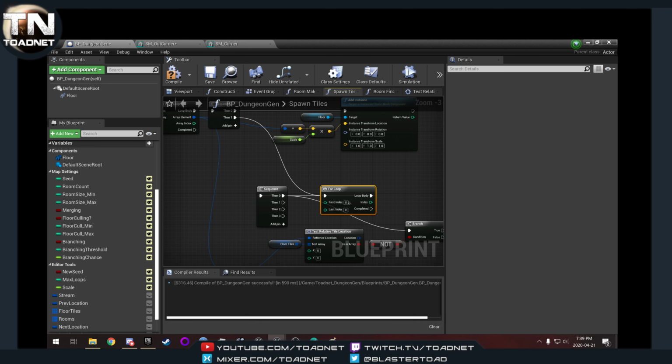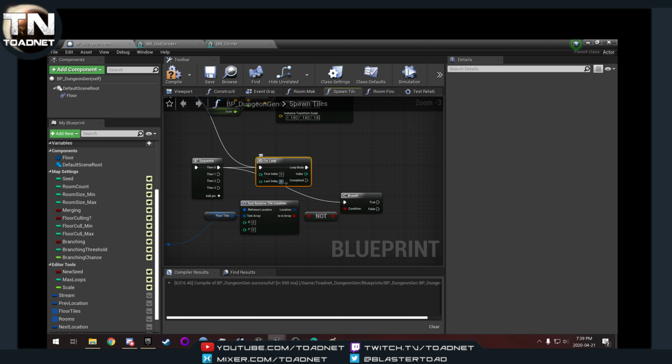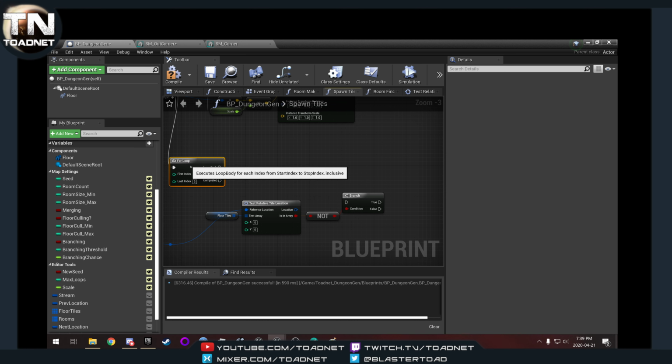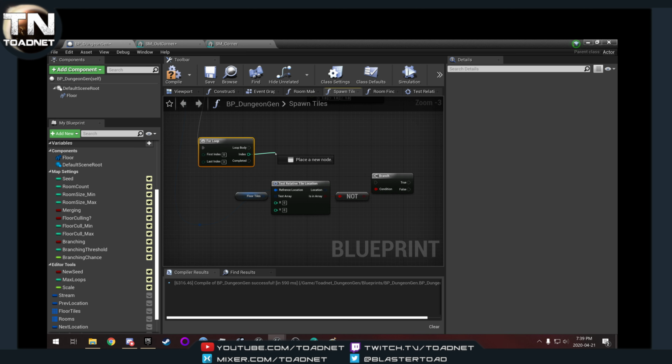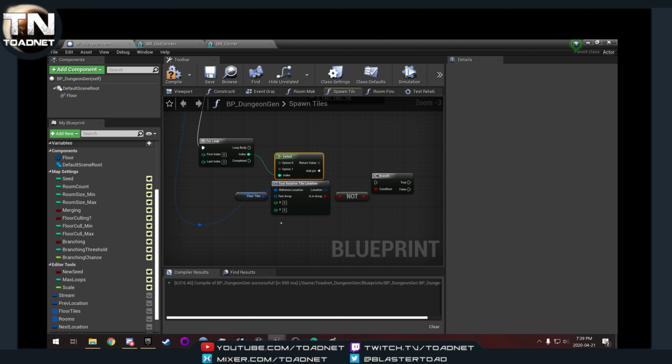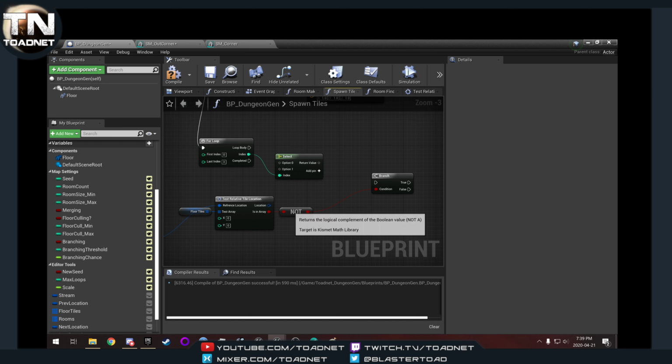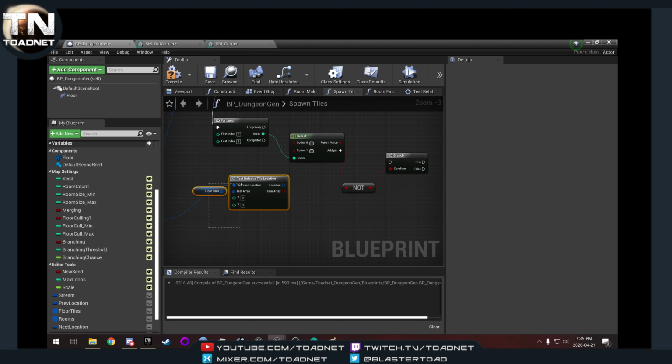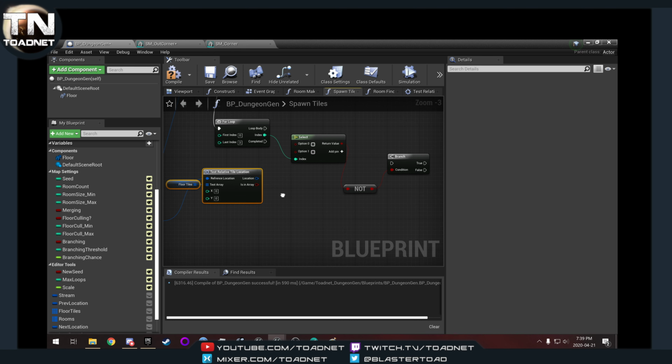For loop with 3 as its last index. Then we're going to select. Do we actually care about the location coming out of it? No, we don't. Cool. So all we're checking for is whether or not it is in this array.